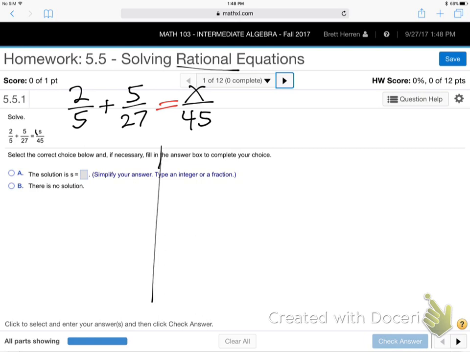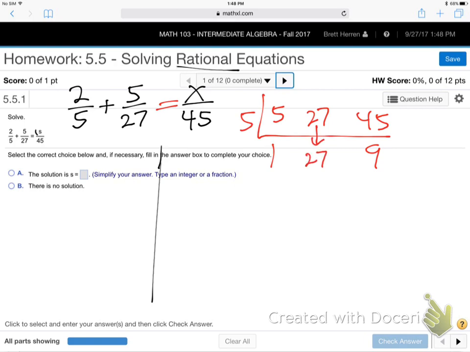All right, so for starters, we need to get rid of those fractions, huh? I'm going to get them out of there. Now, how am I going to do that? Well, you can form the LCD out of all those things. That'd be a good idea. Remember how to do the LCD thing? Put them in the box: 5 and 27 and 45, like that. What goes into a couple of those numbers? 5 does. 5 goes into 5 once. 5 goes into 45 9 times. 5 doesn't go into 27, so you bring down the 27.